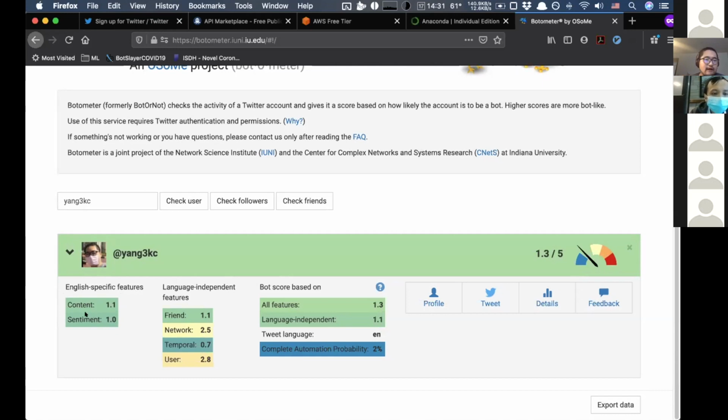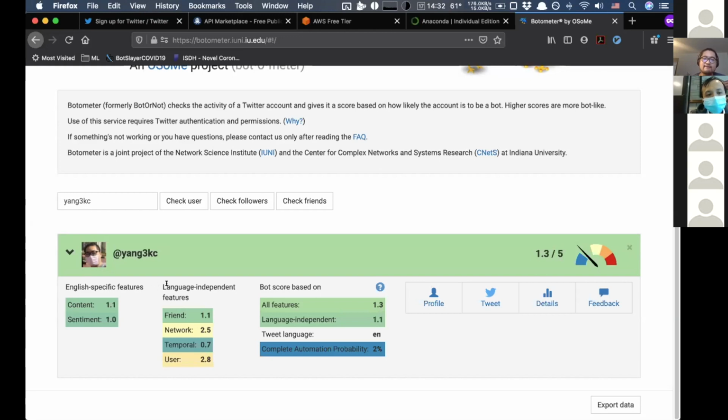For example, the content features are based on the tweet content. It's basically using NLP technology to get, for example, the part of speech and do some statistics of that and use that as a feature. So that's the content score. And we also have a sentiment score, which is basically doing sentiment analysis of my content and generating another score.